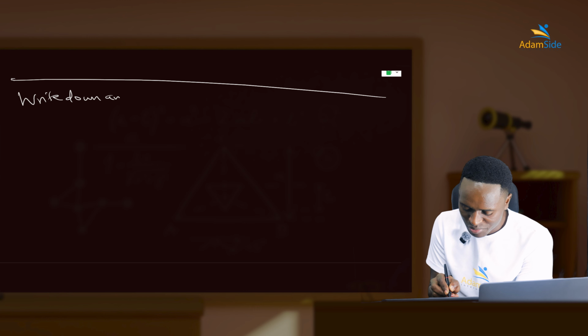Then you have, this is 5x and this is y. So we need the perimeter. How do you write an expression for the perimeter? We know the perimeter of a rectangle is 2 times the length plus the width. Or you can as well, if you don't know this formula, just add.